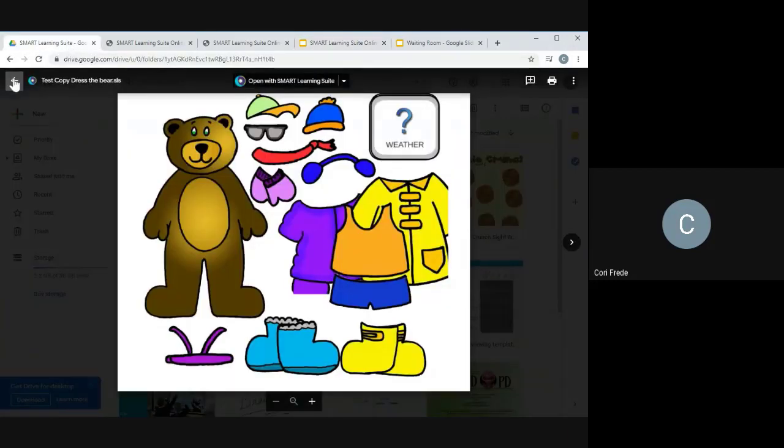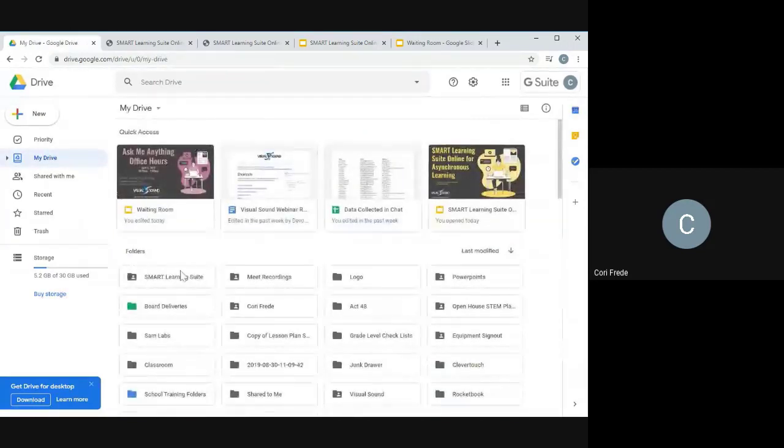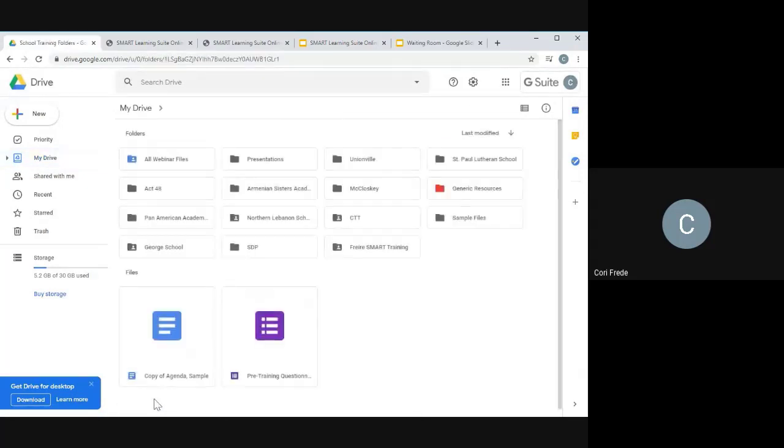So let me go back to the notebook that I know I have my 2 demo students just did work in. So what happens, where is my folder? There it is. See, I color coded my folder to make it easy to find and I still can't find it. And then I clicked on the wrong folder.